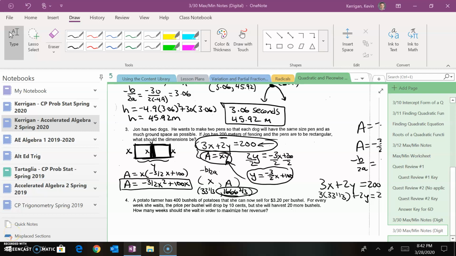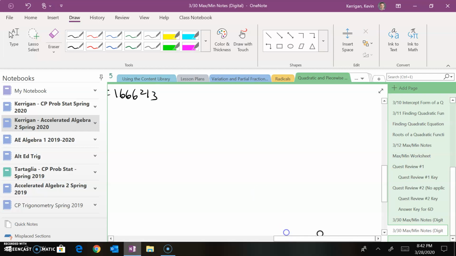All right, hey everybody. This is part two. I need to apologize. I was rushing through the tail end of that last video because I saw my time was winding down, and I gave the wrong dimension here for number three. The work that I did on a separate piece of paper, I actually had 3y plus 2x equals 200. So when I gave you that value of 25 for the x value, that was actually wrong.